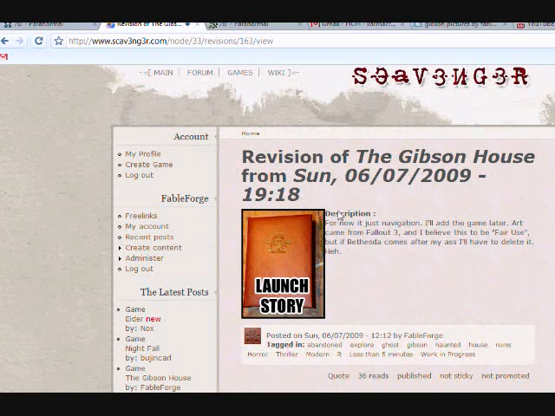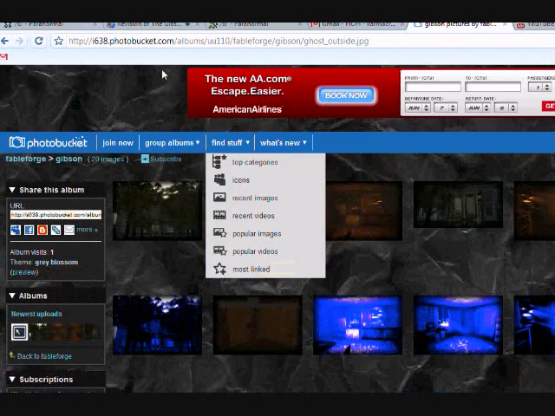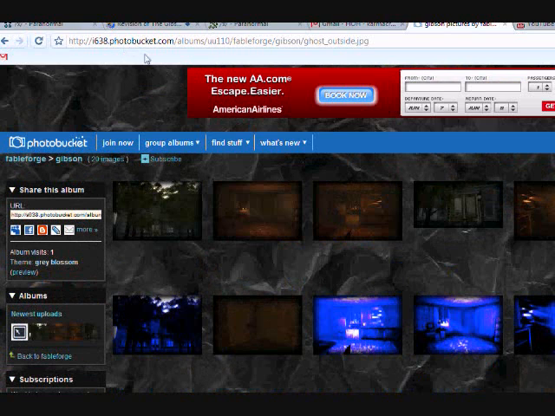That is how you make new locations. That is how you make navigation. That is how you test the navigation. That is where you get the art from. This is where you host it. Or you can use whatever you want, Flickr, I don't care. I mean, more likely the game doesn't.